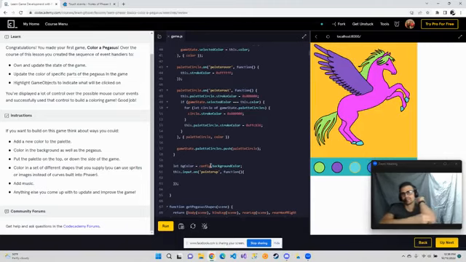So we need to do a hover. Blend mode phaser dot blend modes.